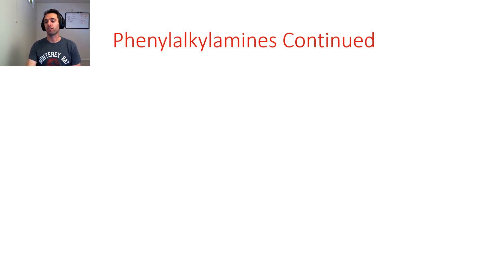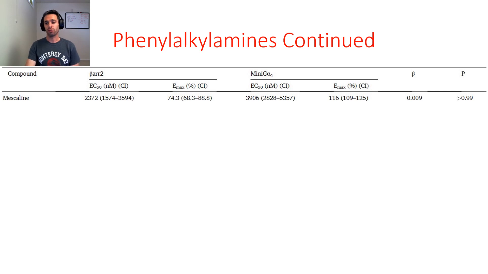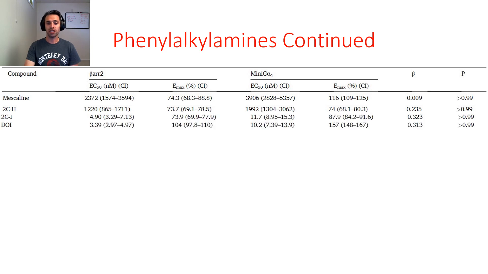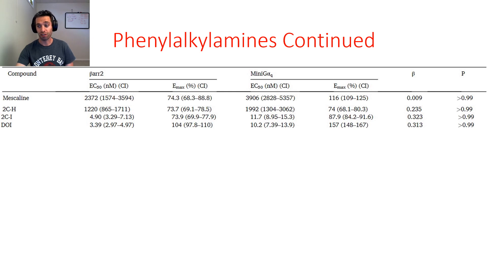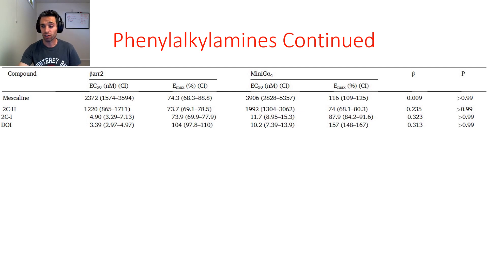For the next phenylalkylamines, mescaline is placed as the reference compound since these compounds are much more structurally similar to mescaline. 2CH has the following parameters. If we change 2CH and add that iodine position, we see something remarkable: the potency increases enormously. The EC50 of 2CH versus 2CI and DOI goes from 1220 to 4.9 and 3.39 — that's an increase in potency of about 250-fold. In the G protein signaling, the EC50 of mini-GαQ goes from almost 2,000 to 11 and 10 — about a 200-fold increase in potency just by adding an iodine.